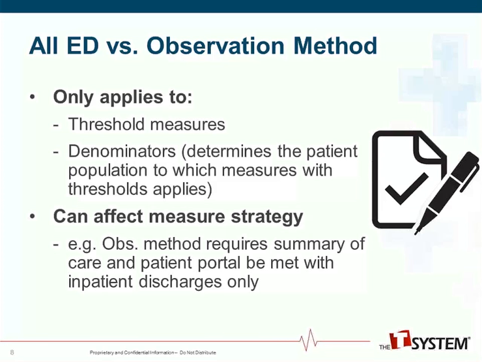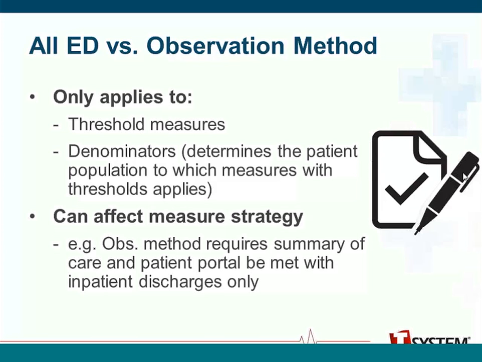For non-threshold measures such as public reporting, that applies to your hospital, not to the patient population of ER patients or inpatients. And lastly on this, I will say that some folks believe that if you go with the all ED patients method, then you must have a certified system in your ER. You must do everything on ER patients as well, such as report immunizations. That is not true. All you need to do to meet meaningful use is be able to check the box, and that's what we're going to go through next: the math behind that for threshold measures and meeting the measures with multiple systems for non-threshold measures. And hopefully, if I do a good job, you will see that indeed you do not need to apply everything to meaningful use for these.